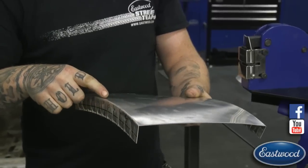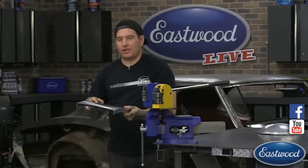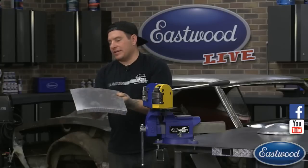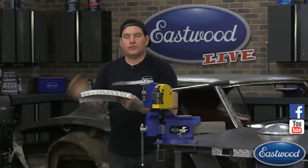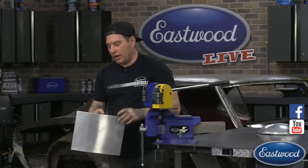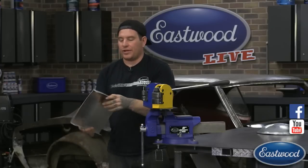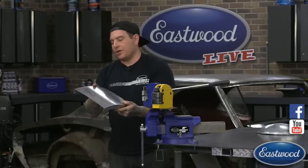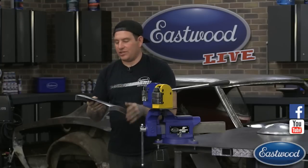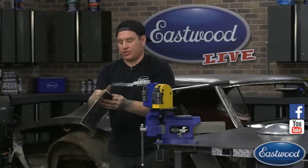It's just sometimes tough to get close to these edges depending on what kind of wheel you have. If you can get close to this bent edge here, it might be difficult unless you have a real sharp wheel. So that's a quick little tech tip. If you're making a panel that's got two bent edges like that and you need to shrink it, you want to draw out these quadrants and count your shrinks and go back and forth and keep working the panel until you get it to where you want it. That's an easy way to keep track of your panel so it doesn't get out of control, doesn't get any crazy areas that are shrunk or stretched too much in one shot.